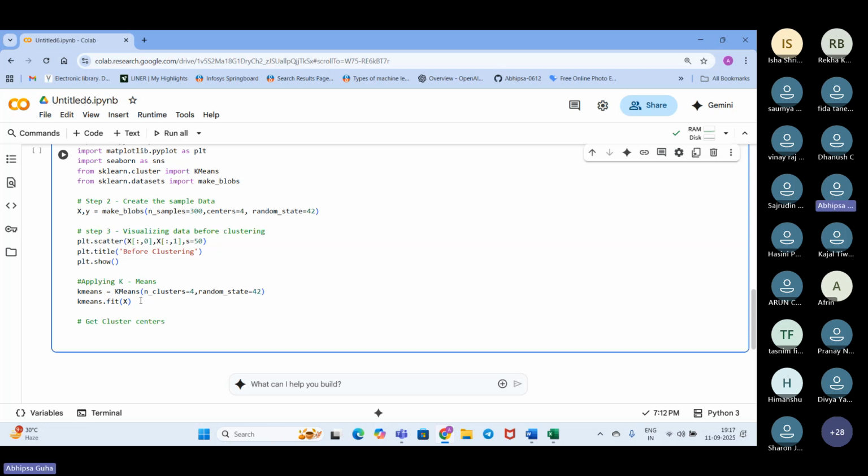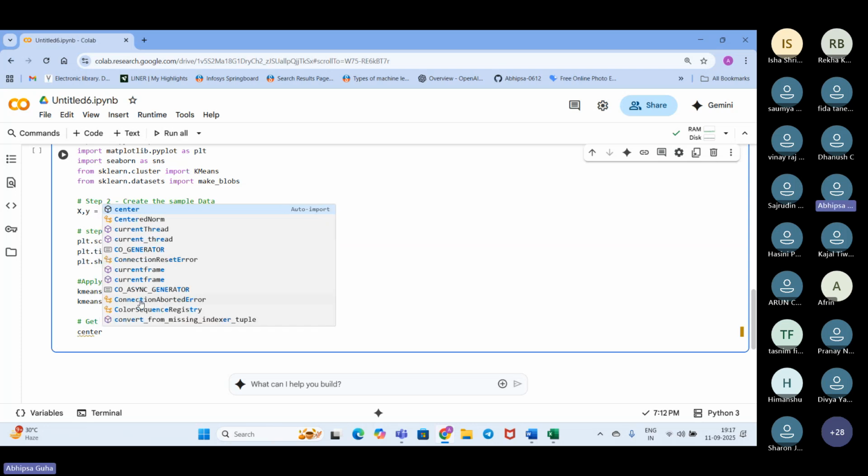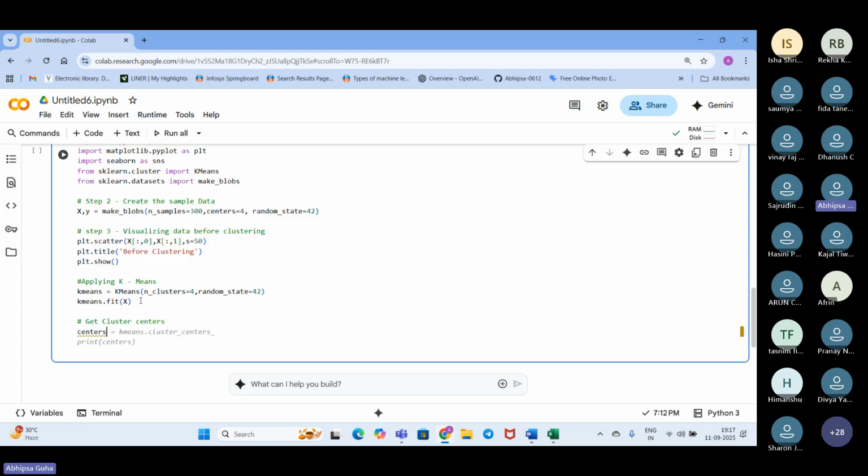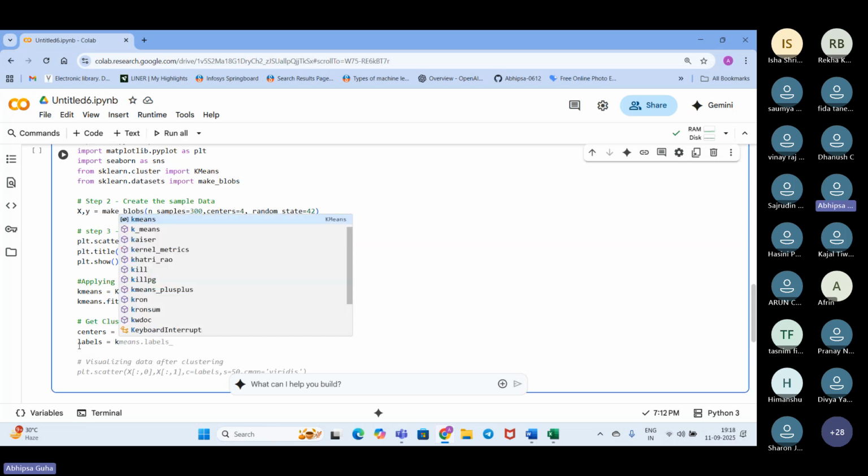So in case of cluster centers, we'll be putting centers, then we'll be putting kmeans.cluster_centers_. Yes, this we need to do. And I don't want to print it. I want to make labels. Create a value that is labels, kmeans.labels_.